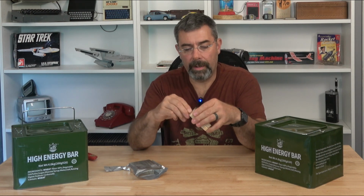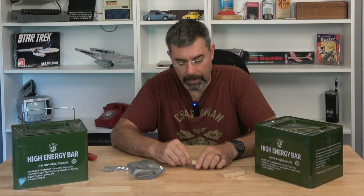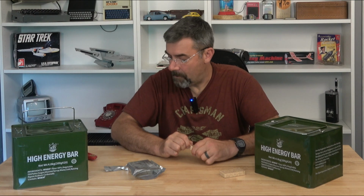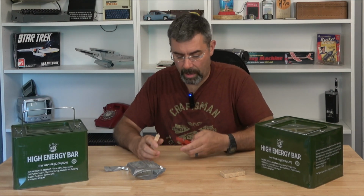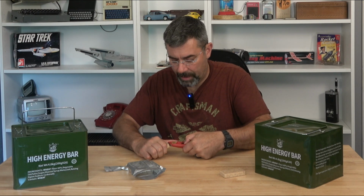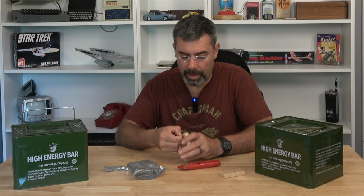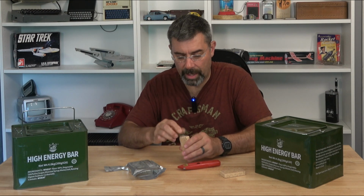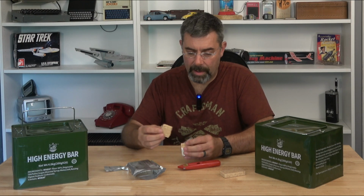So if I can get it open here without eating some cellophane. Oh, and each one is separate. Wow. Well, I'll have to use a knife to cut it open. I'll say that they are well wrapped, well preserved in that sense. There we go. And I remember the other ones that we got were very crumbly. Once you got into them and started eating them, they kind of broke apart. And I'll bet that's probably the case here.